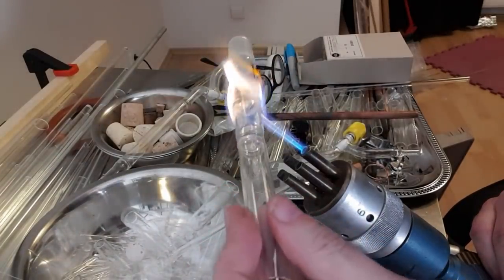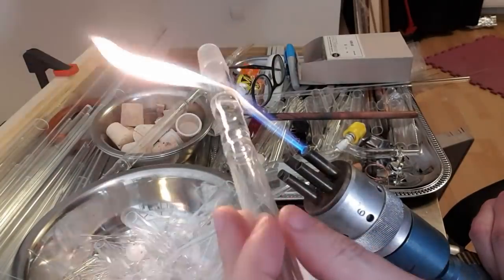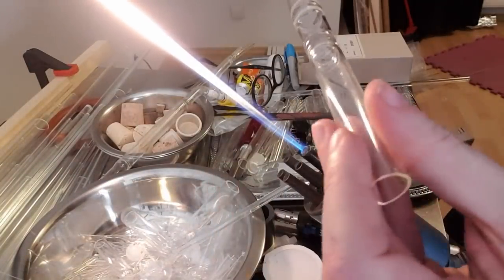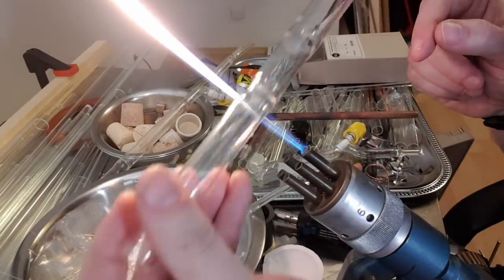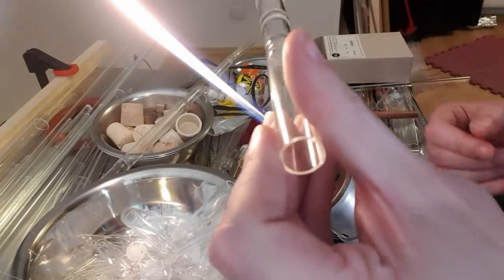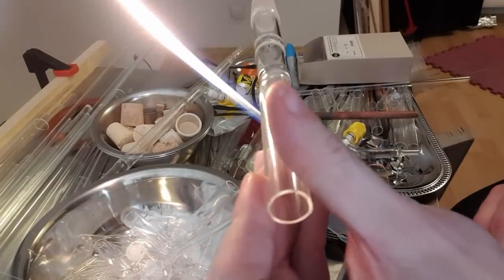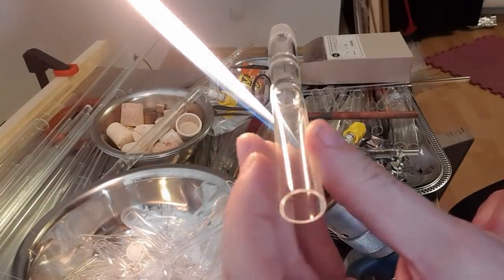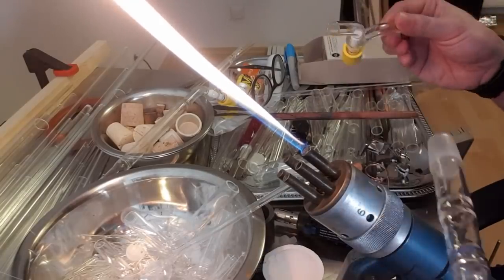So now I'm just going to cool the glass down a little more slowly with the sort of cherry flame. Good. And usually once you get the flame behind it, you can see if there's any stress in the glass, or at least any bad stress in the glass. And this is sort of functional. It's a bit stressed up here, but other than that, it's not bad. All right, so we'll leave that to cool down, and I've got one last join to do.